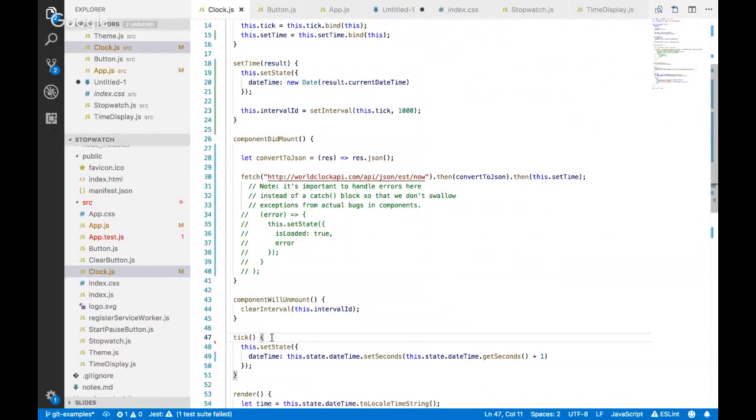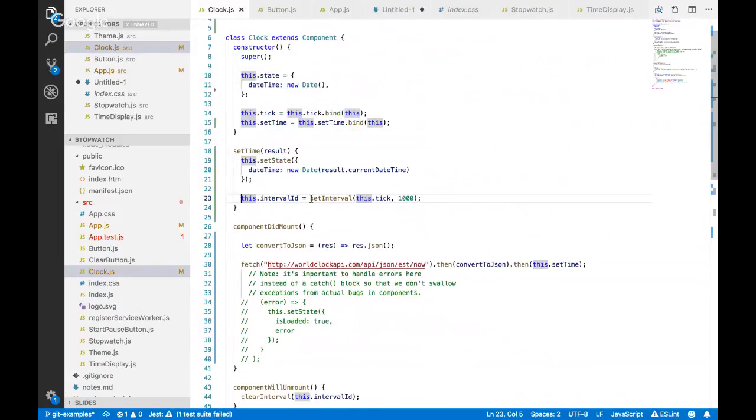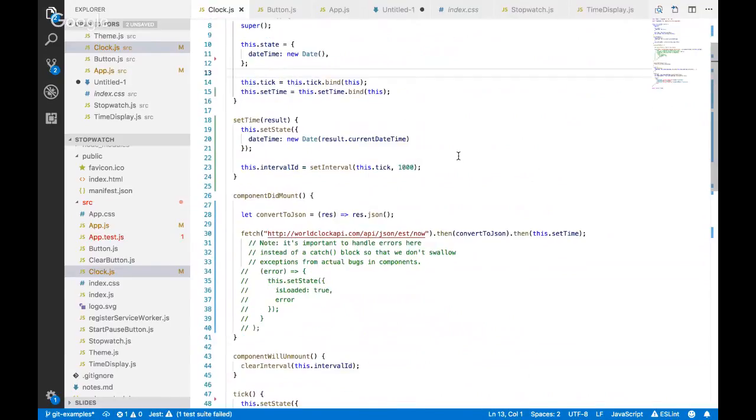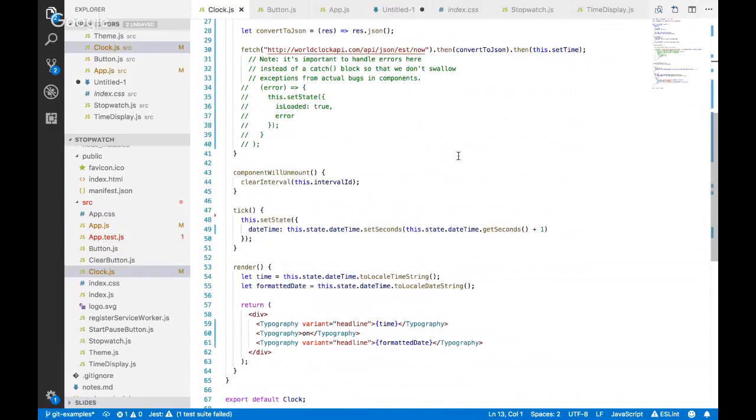So every tick I should be able to change my state, as a result of this having been moved up here. Shouldn't be. And I've got an initial date, which should be fine.